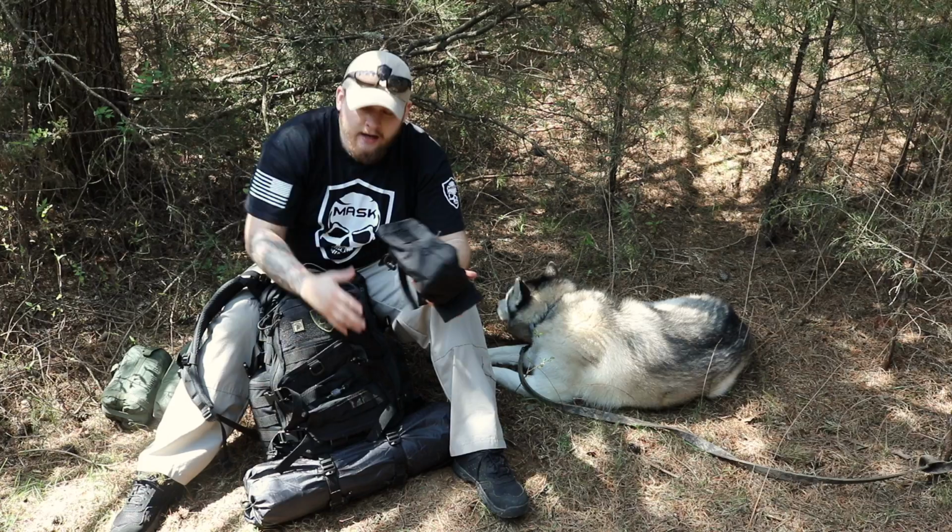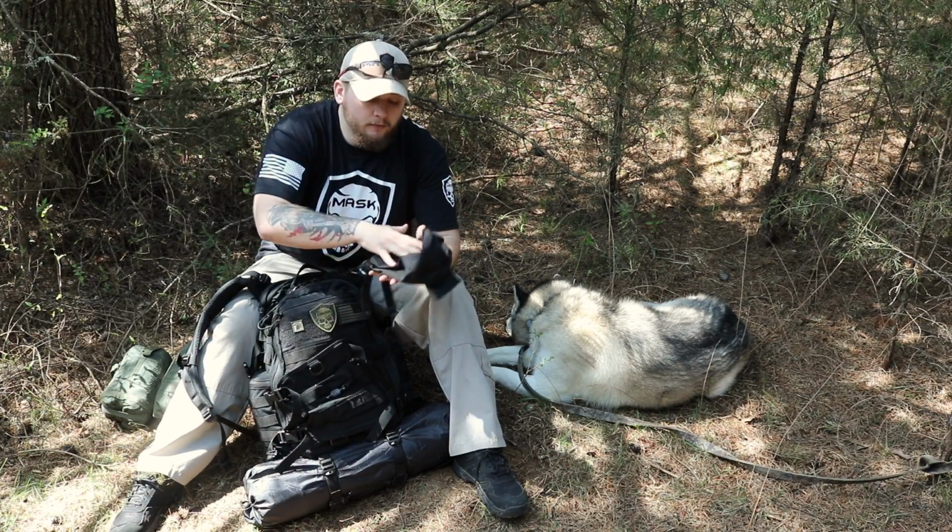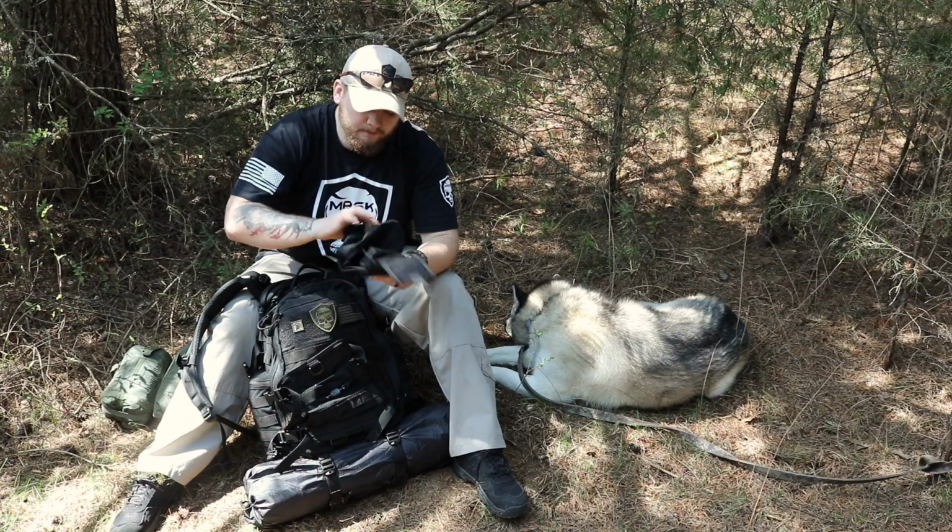So I keep it on my pack, and when I get to camp, I'll take it off my pack and mount it on my belt kit. So dump pouches are really awesome.